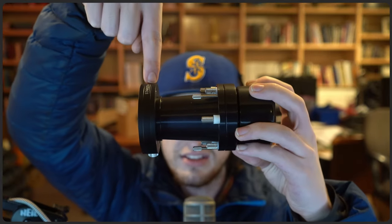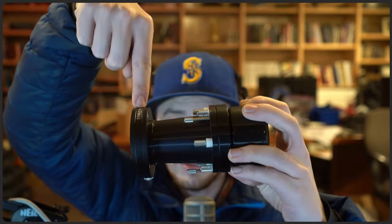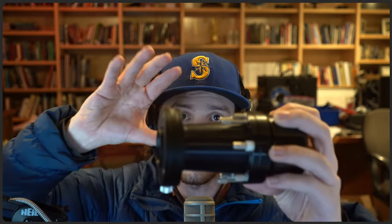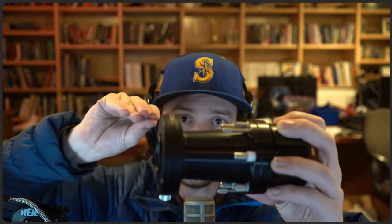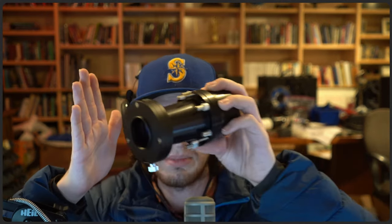Now with all these lens elements between your scope and your camera, this compacts the light down into a much faster light cone hitting your camera way faster. All these photons are being crunched down into a much faster light cone than it would have been if you were using a secondary mirror to bounce the light all the way back to a camera at the back of the telescope. And that's why it collects light so much faster.